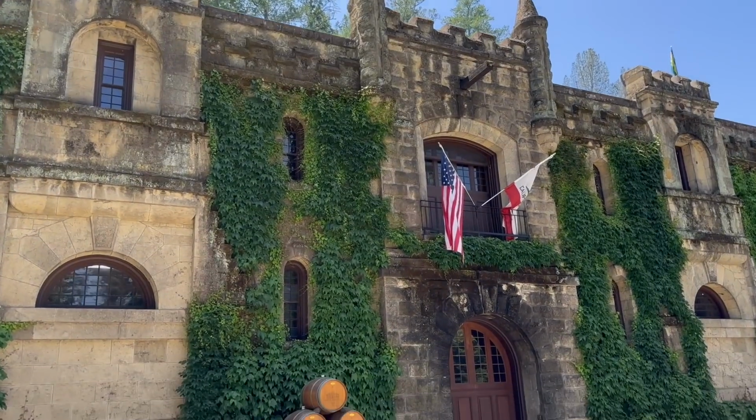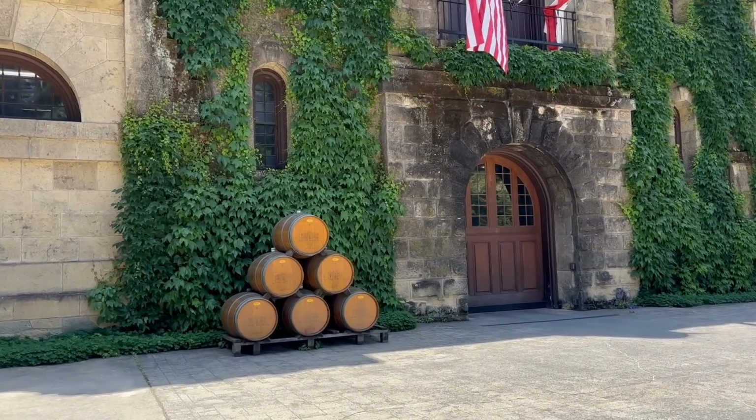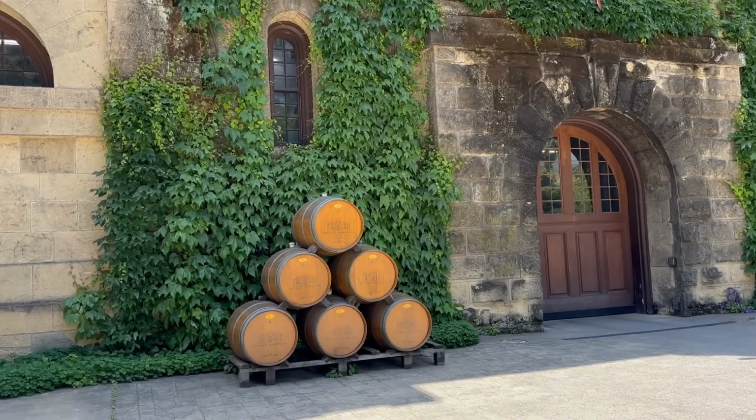Wow, that was fantastic. I'm going to go now and take a look at the lake, because we saw it briefly. So I'm going to head down these stairs. I'll turn the camera off. Don't want to film while I'm walking down the stairs. And I'll see you there in a second. I just wanted to get another shot of this before I headed down to the lake. Just get up close here. You see the barrels right here. Beautiful.